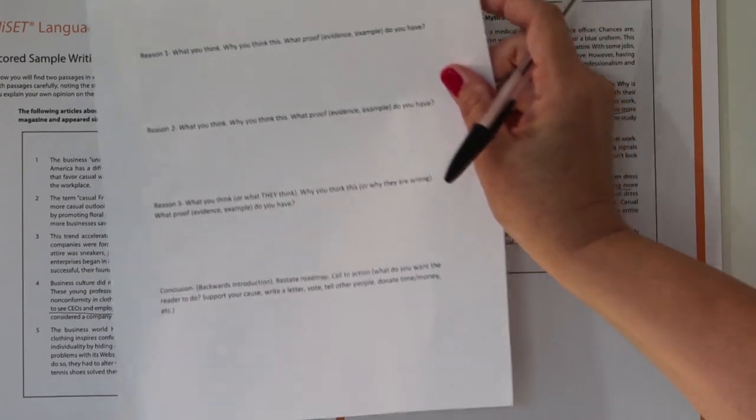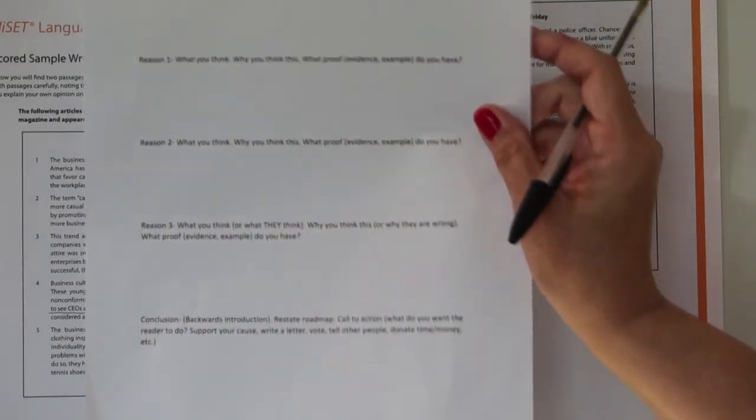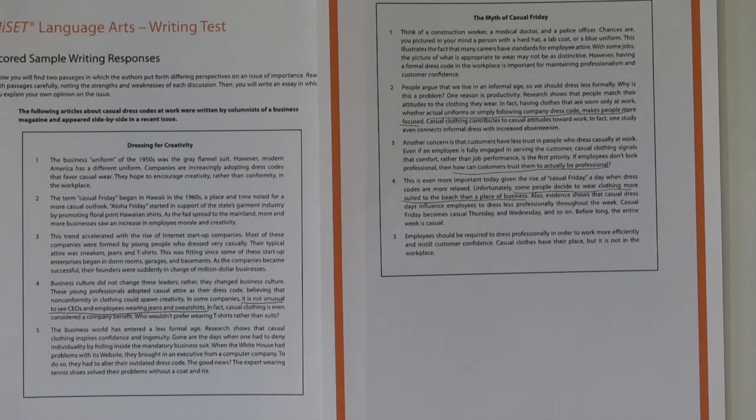The only thing I might want to give some thought to here is what's going to be my call to action. This particular prompt is a little bit awkward because you should be addressing business owners. So you could say, if you own a business, you might want to consider the fact that your productivity will suffer if you allow your employees to dress casually. Or you might want to say, if you work for a business that requires you to dress professionally, you need to understand that they are concerned with the productivity of the corporation.